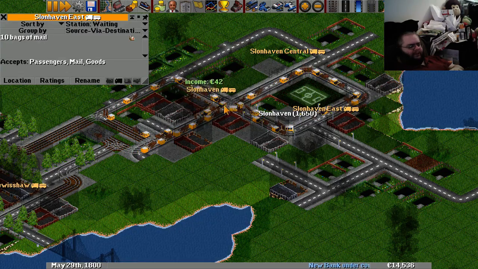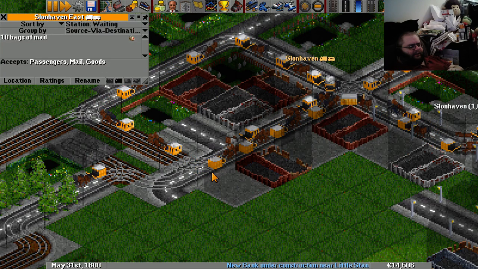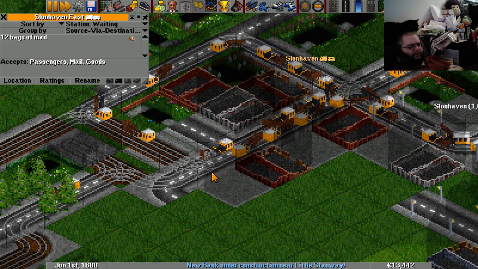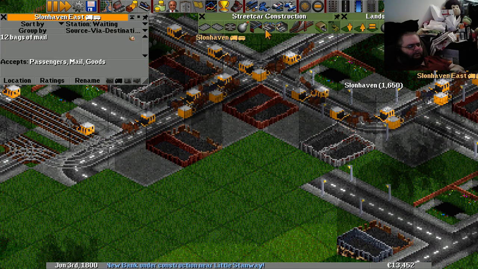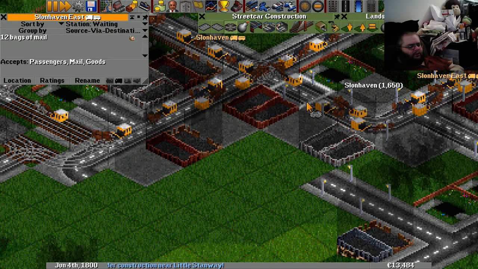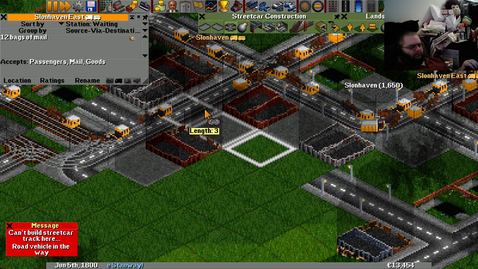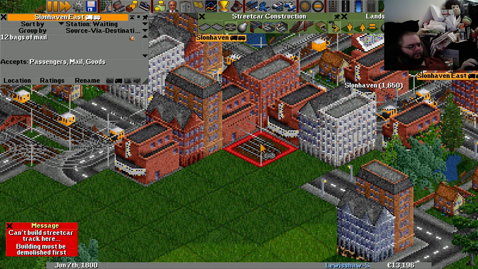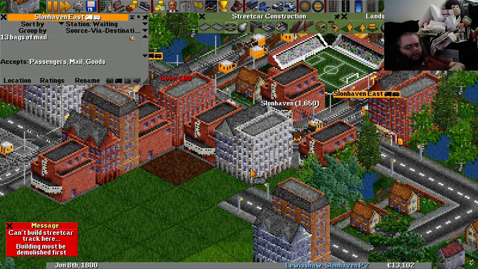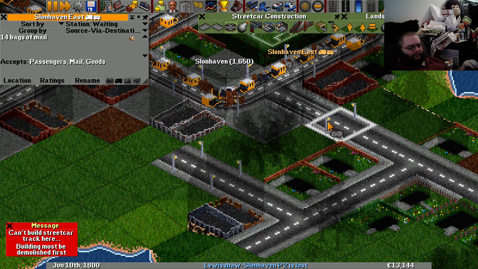Oh, they can't turn here because of all these ones. So we still do have a bit of a mess. I see. I see. Okay. Alright. Maybe we can fix that. Oh, there's stuff there. Okay. Well.